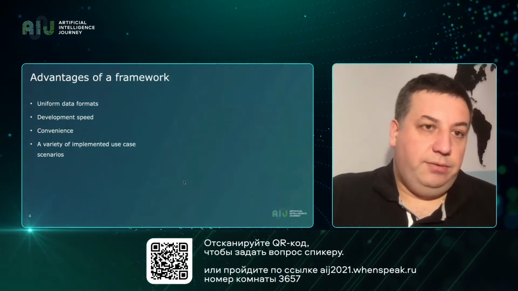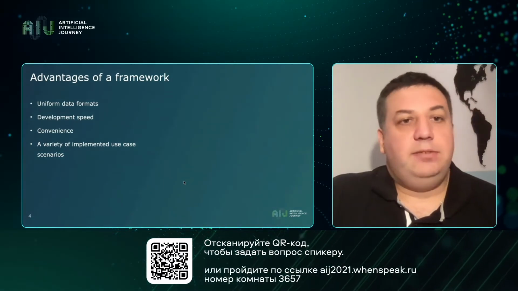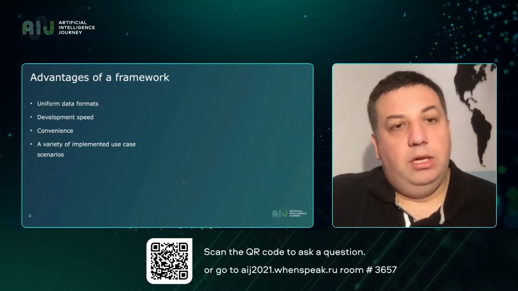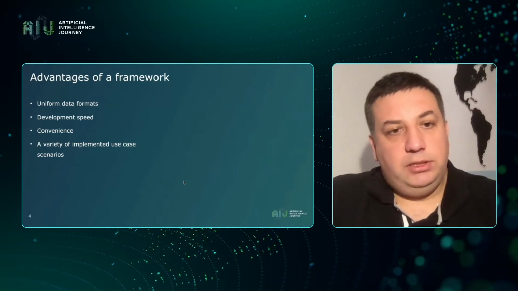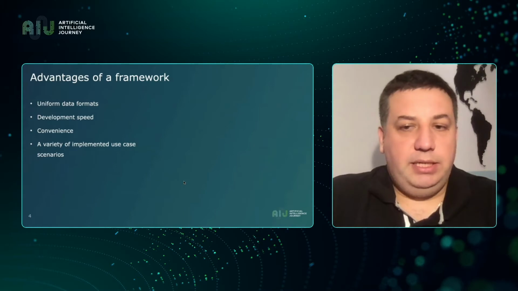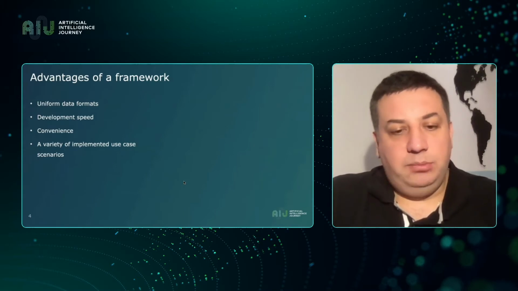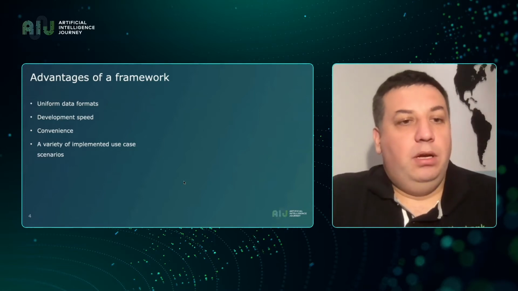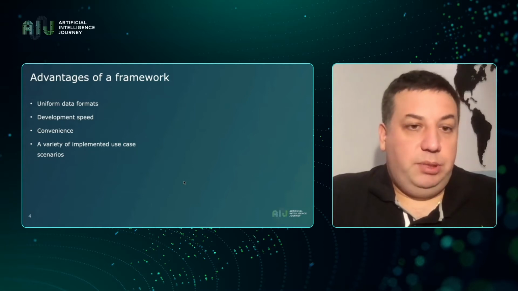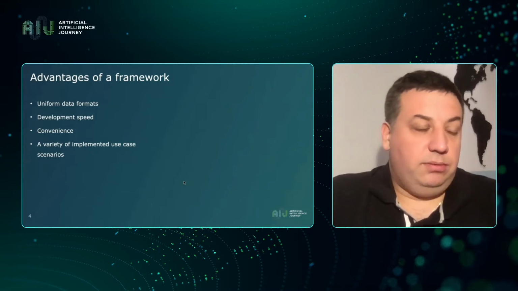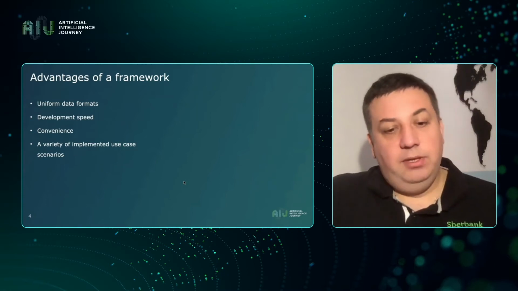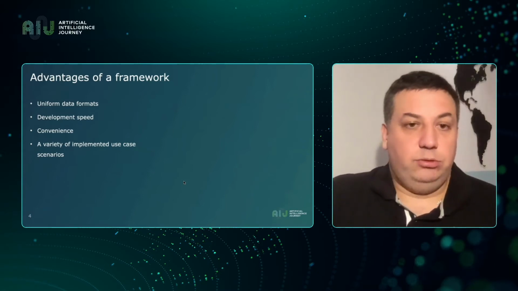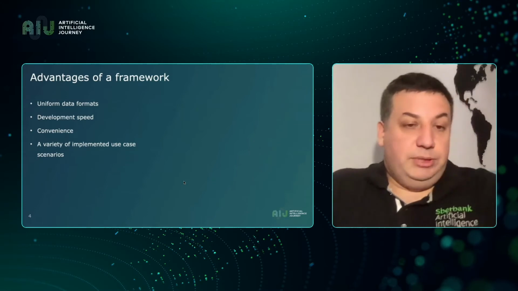One of the options there is to build some sort of framework that will, first of all, unify the data format, so you don't have to write any additional code. Besides, the development speed will be faster. You don't need to read a ton of manuals for different libraries, which often have only one or two implemented algorithms. I mean, there's convenience for development. In addition, for the framework, there may be a number of scenarios implemented. In addition to the primary algorithm, you may make some sort of pipeline that will execute the entire chain of computation operations.